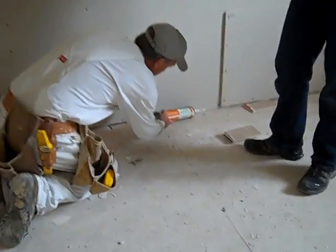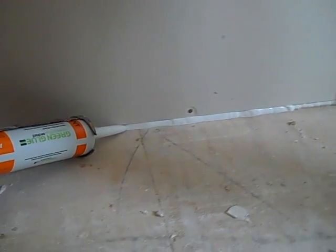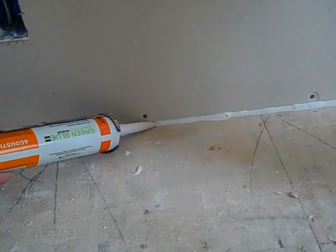Now that we've hung this wall with our first layer of five-eighths sheetrock, Mike is finishing up using this acoustical sealant in all the places where that drywall is touching something else — where the drywall hits the floor, all the seams where drywall comes to drywall, and where the drywall hits the ceiling. That noise-proofing sealant is stopping any airflow between the drywall and the area we're trying to noise-proof. It's a sealant that remains permanently flexible — not like silicone caulk that hardens up.